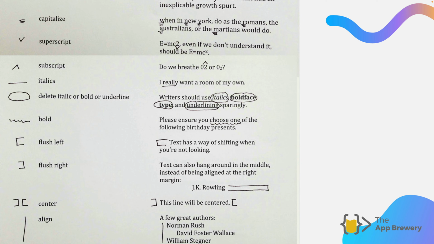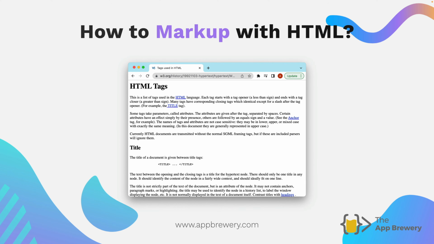So you used to mark them up and show different things, such as, for example, which parts need to be bold by adding a squiggly line underneath it, and which parts need to be underlined by adding a straight line through it. So how do you do markup with HTML?